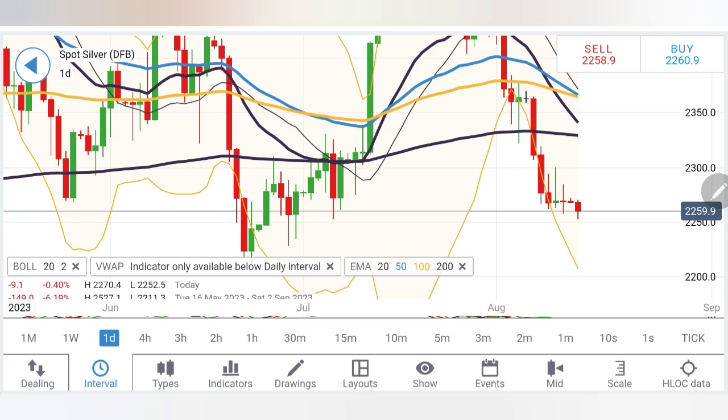So this is the summary for gold and silver today. Right now it is trading with a slight bearish bias. We have to exercise caution and restraint while taking a position as of now. The levels I have mentioned very clearly for gold and silver, and I will look forward to a reversal, but right now it is not giving any opportunity, and hence you have to trade safely, trade with a stop loss, trade with a trailing stop loss.